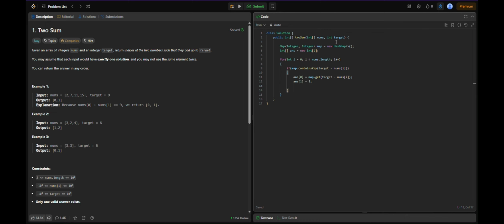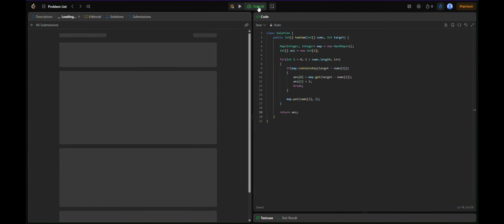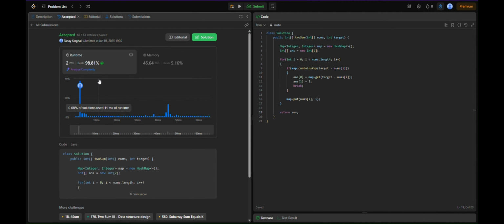The index, right? And we're simply going to break the loop. And if it doesn't happen, we are just going to put nums of i, comma i, right? And in the end, we are going to return the answer. Let's see if it works. And hopefully it works.